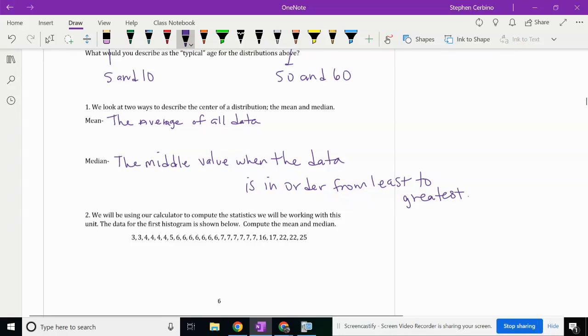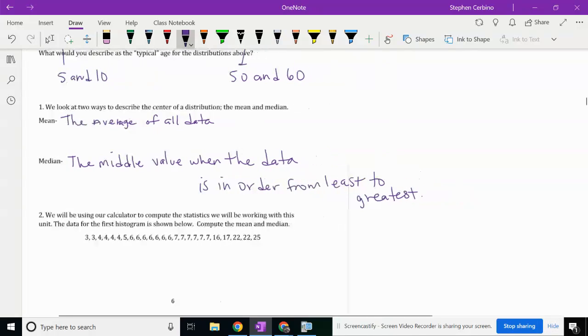So for this, we are going to use our calculators. And I'm going to go through some buttons and sequences of buttons that we have to use to be able to find some of this data in our calculators. And I'm going to have you kind of rewatch this section of the video if you got lost in your calculator. So if you get lost, just pause it, rewind a couple seconds, and you should be able to follow along with me in the calculator here.